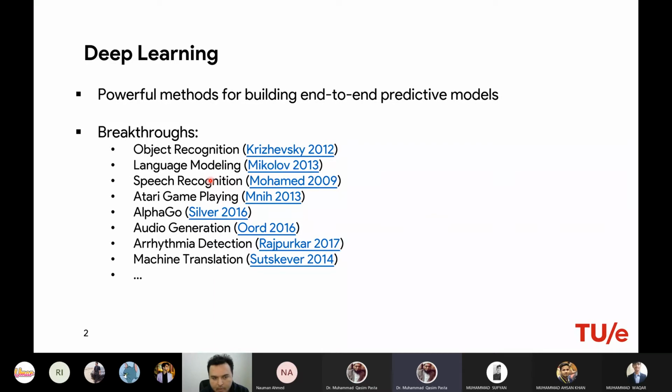We all have heard of the success of deep learning methods, such as object recognition, language modeling like GPT-3 or BERT, agents that play Atari games at human-level performance, and AlphaGo, which beat the world champion. Behind all this success are deep learning methods that can learn directly from data without any human intervention in terms of developing features.